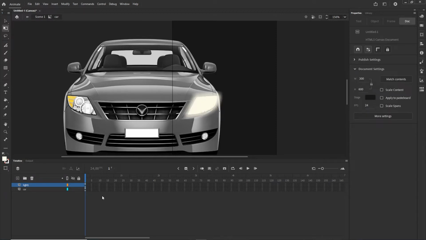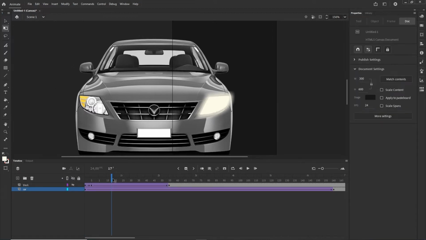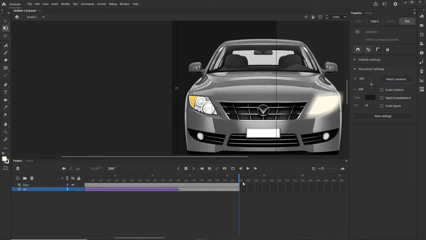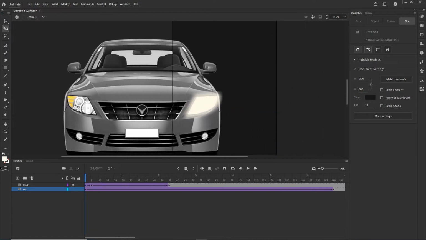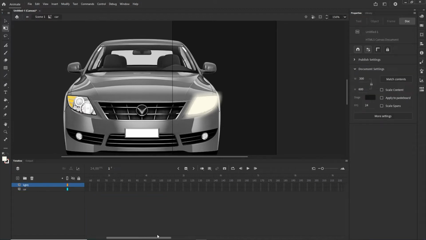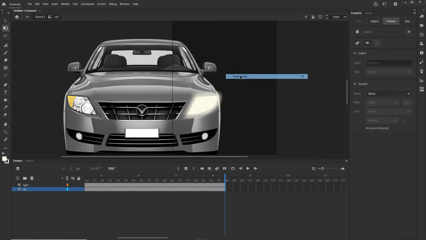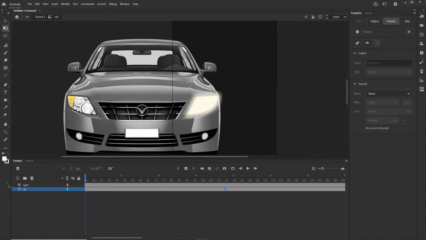And now in scene 1, we have the timeline, and the end of the timeline is on frame 200. So I will do the same thing in the inner timeline. I will go to the first keyframe, and in this first keyframe I will double click on this car, and I am going to extend the timeline in here to 200 frames. So I will click in here with shift, and I will press F5 or right click and insert frame. This is going to extend the timeline.